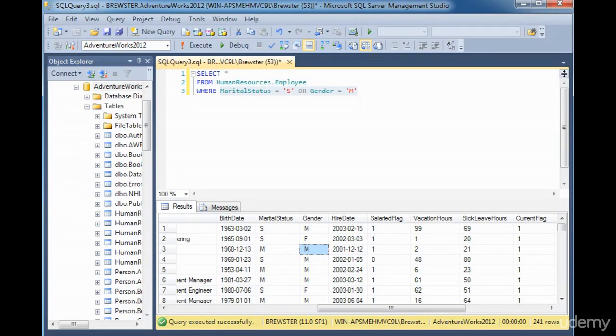So that's just a brief introduction to the AND and OR logical operators. And in the next lesson, we're going to expand upon this and add some more complication, change the order in which these filtering criteria are evaluated using parentheses, and I'm going to make sure that we follow some of the subtle rules that apply when we do that.